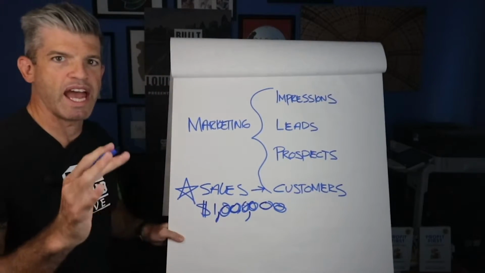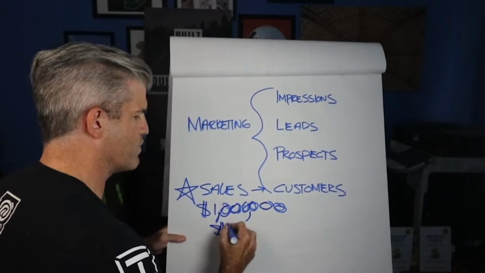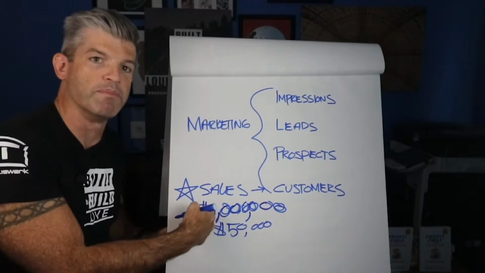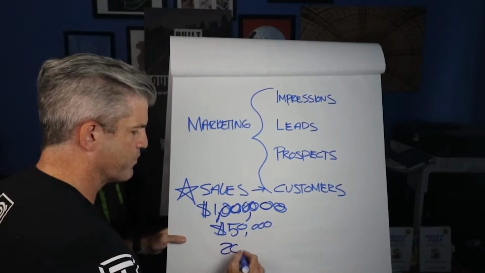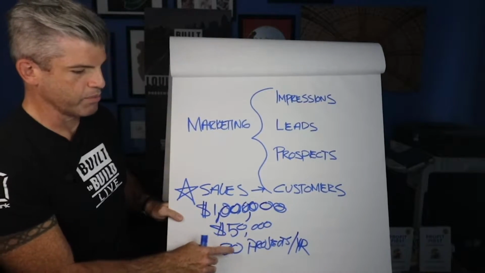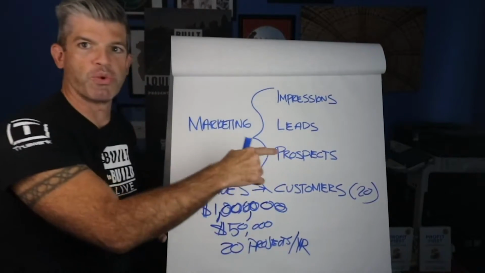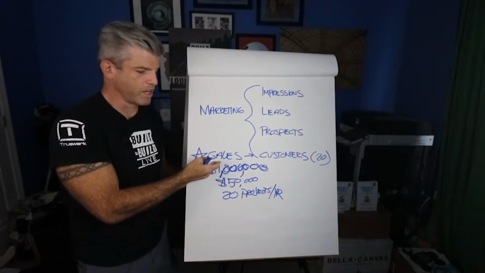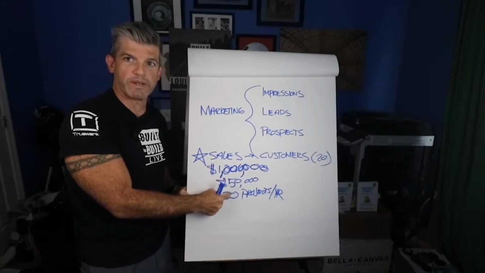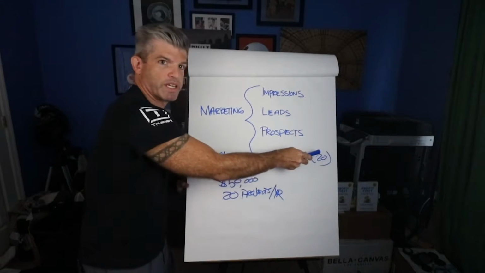All right, so let's take a look at this $1 million company, and let's say in general they have an average $50,000 project. So our average project is $50,000. That means this company, in order to hit $1 million in sales, needs to do 20 projects per year. So we need 20 projects or 20 customers. Our customers here, we'll put 20 right there. Those 20 projects are going to come from customers. So we need 20 customers.